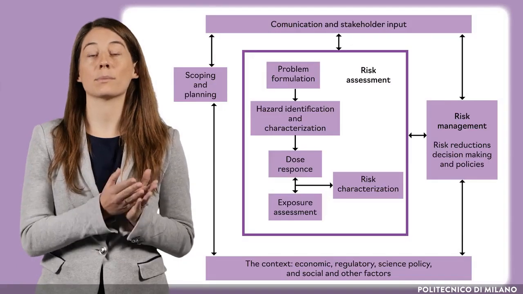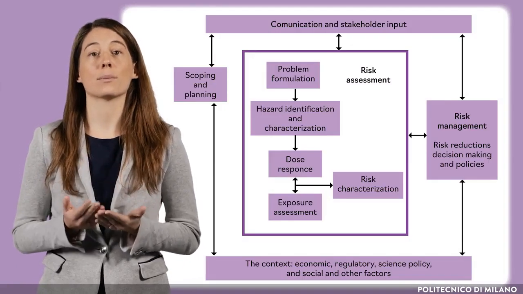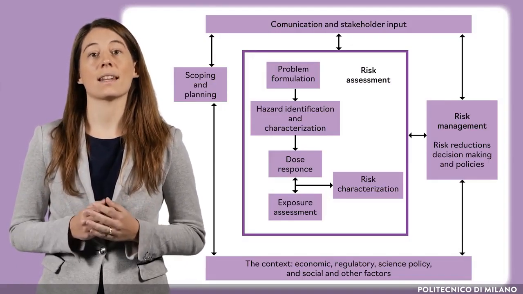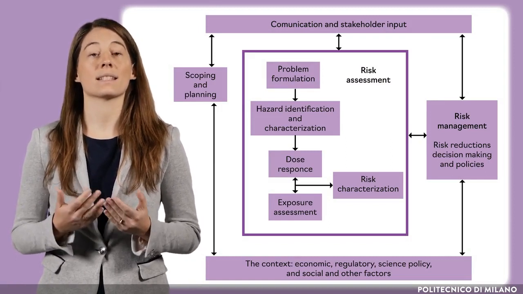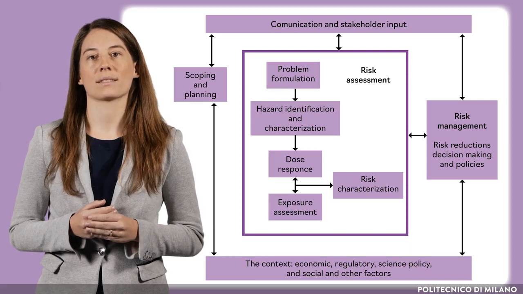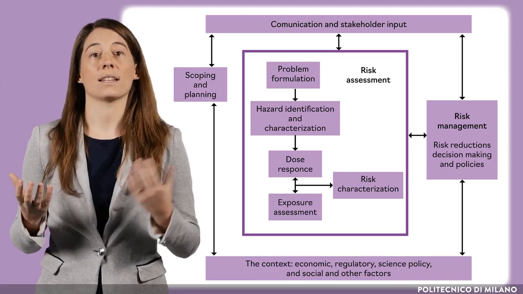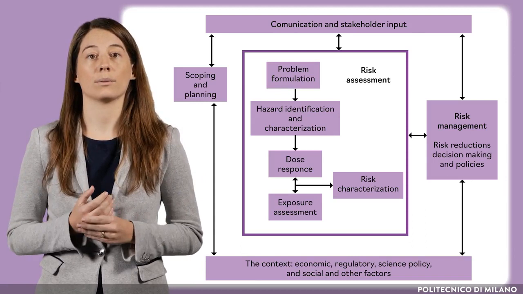Both environmental and human health risk assessments follow several stages, starting from the problem formulation, defining the scope and the boundaries of the analysis, and helping to make the risk assessment process transparent by explicitly stating the underlying assumptions. Then, hazard and exposure characterizations follow.